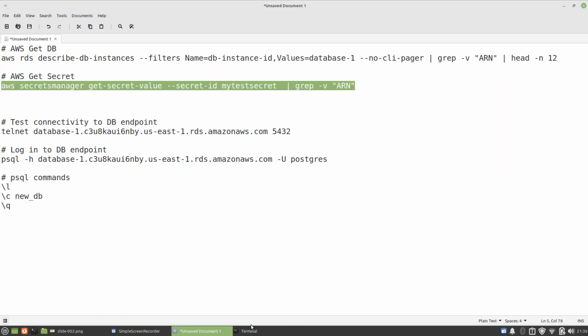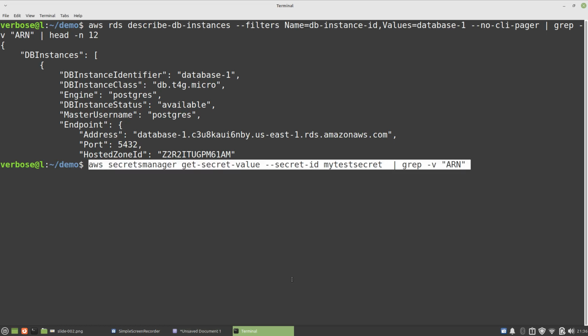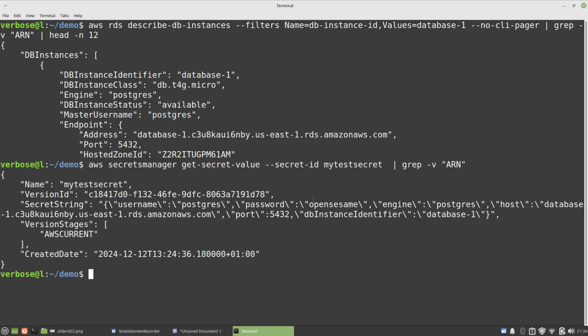Let's just check the secret as well, just to prove. So copy that back here. This is retrieving details for the secret I made earlier, my test secret, and this is pretty standard for a database secret, that it's going to be in a JSON document, a JSON style, and in here we've got a lot of key value pairs. So username Postgres, which is pretty standard, that's not really anything sensitive. This is password Open Sesame, and it's got some other details like the engine and the connection string and the port and stuff like that. So that's what we wanted to check.